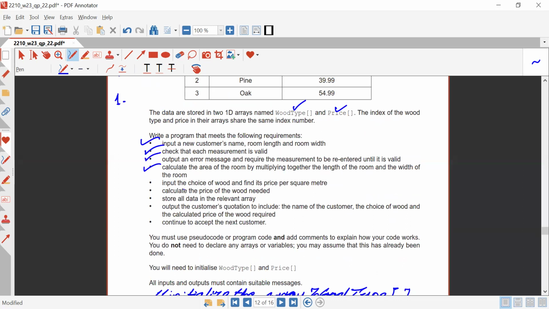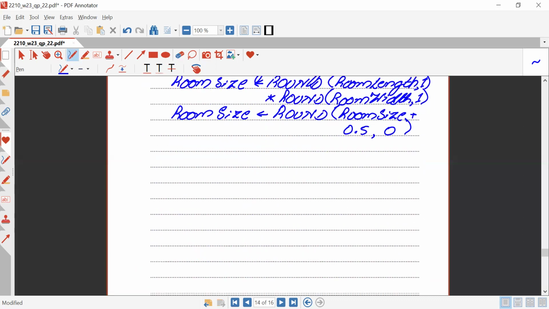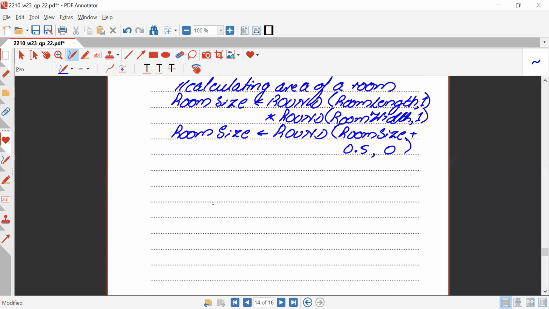Just after that, store all the data in the relevant array. Before calculating, we could skip the display part because it hasn't been asked of us, but we can do that as well, so I will be doing that part.